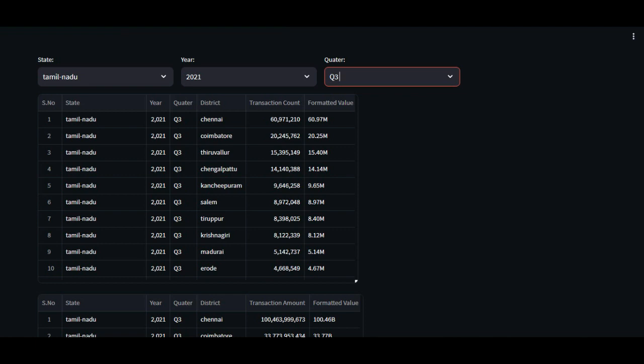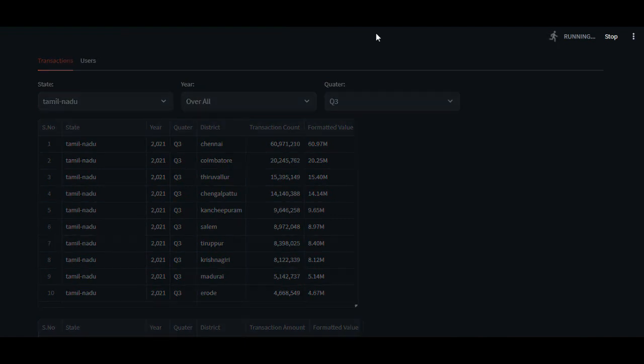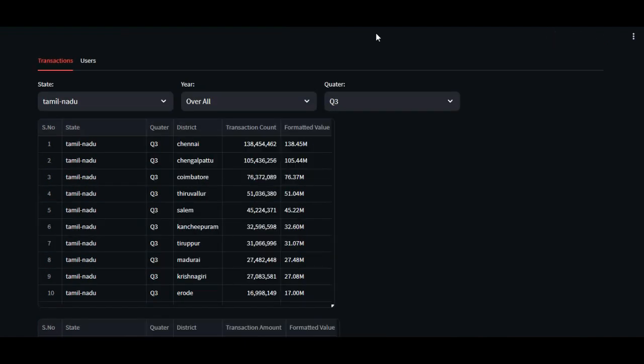I got the data of district-wise transaction count and transaction amount. Next, I want the data of Tamil Nadu at quarter 3. We got the data of district-wise transaction count and transaction amount.